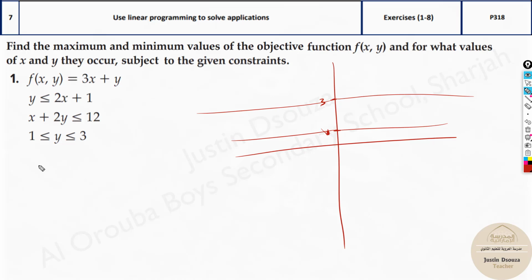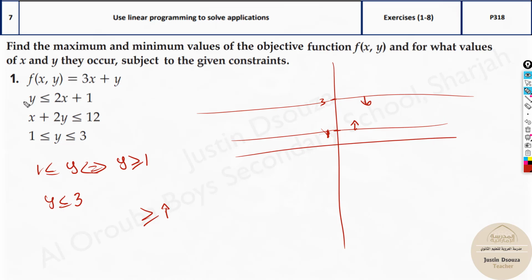Otherwise, if you split this out, what is it? 1 is less than or equal to y, and y is less than or equal to 3. This means y is greater than or equal to 1, isn't it? The equivalent. Because the bigger side is opening towards y. So 1 is over here. Everything above, because the greater than or equal to symbol means upside. Anything, just point and make it upwards. What about this one? Less than is down. So this is the solution region.